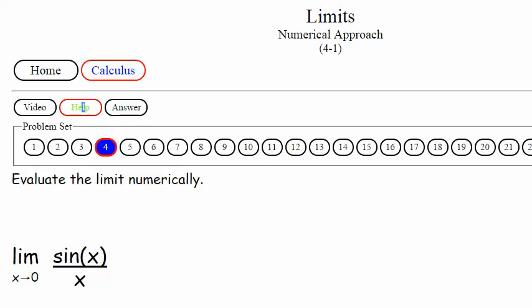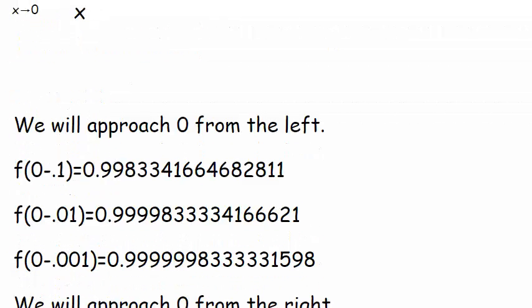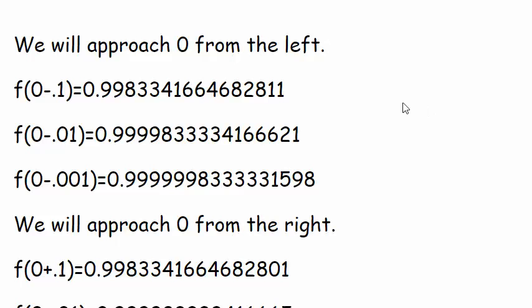Now, let's go over to the web page here and let's take a look at what these numbers actually are. So when we plugged in negative 0.1 into it, we got 0.9983. And plugging in 0.01. So as we can kind of tell here, this thing looks like it's getting closer and closer to 1 as we approach 0 from the left-hand side.